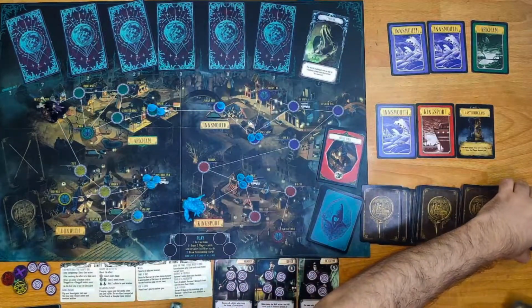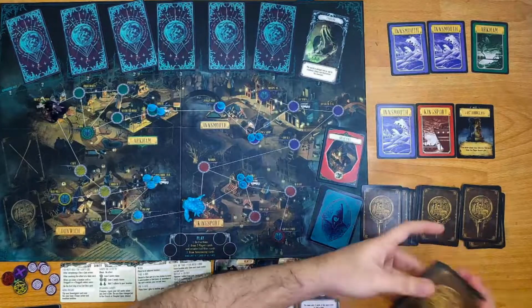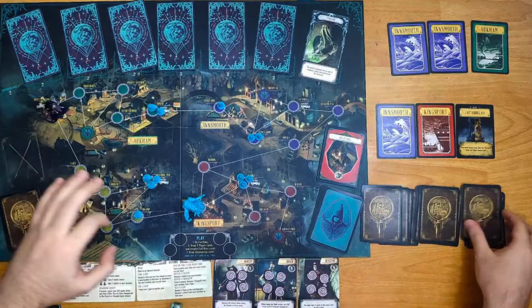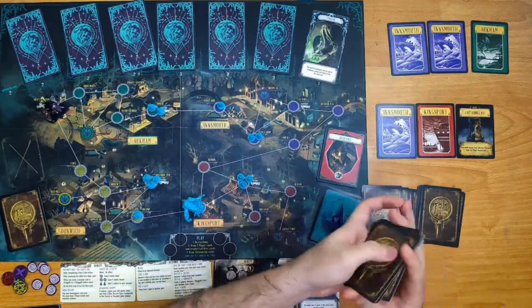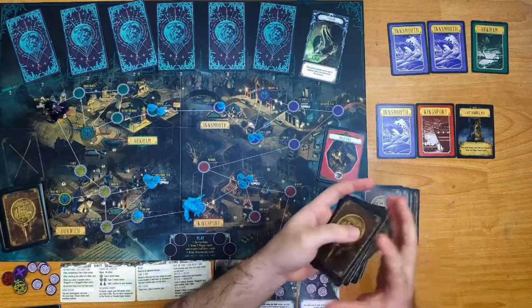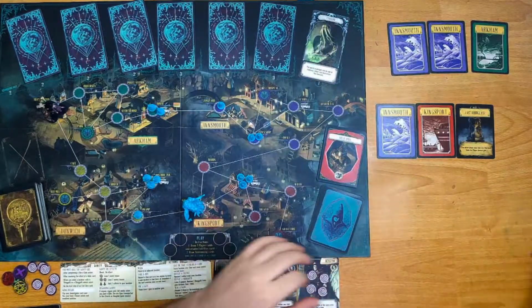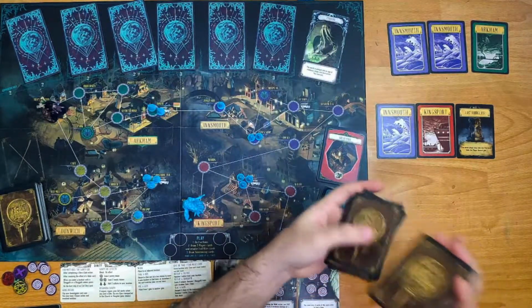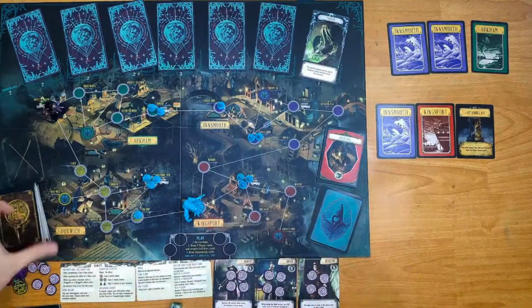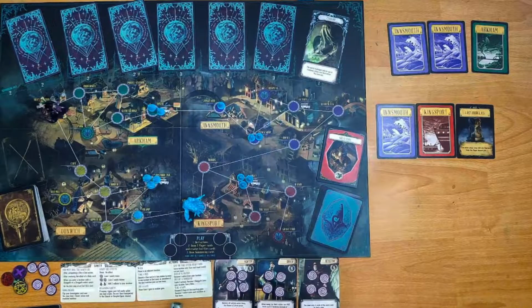So I don't know if it's going on top or at the bottom. Okay, so it's going to the bottom. It's going here. Lastly, this will go to the top. Now the setup is complete. We can begin our game of Pandemic: Reign of Cthulhu.